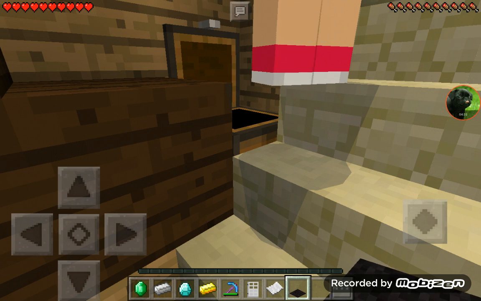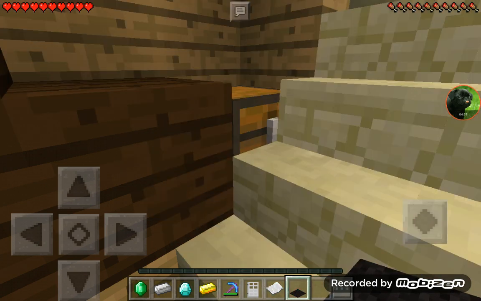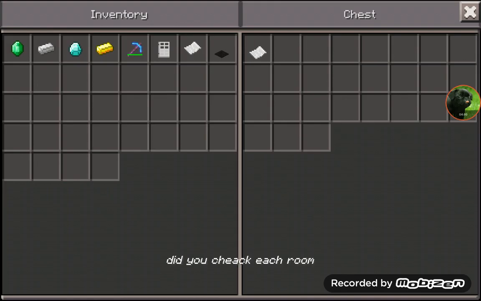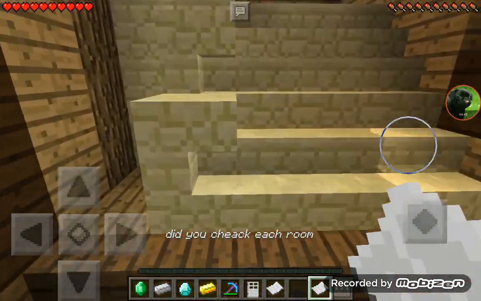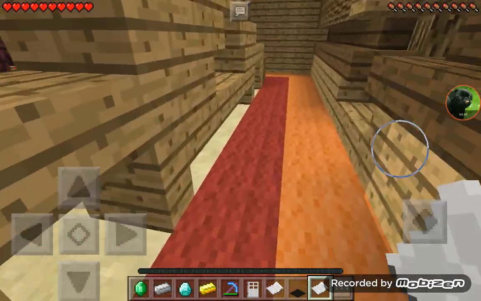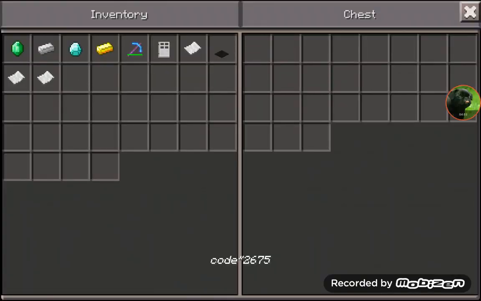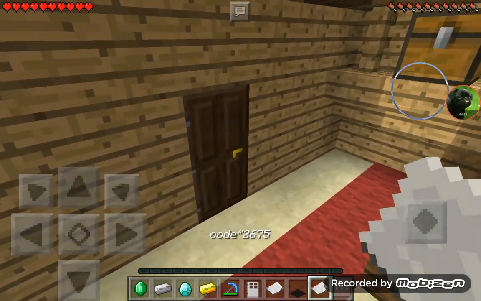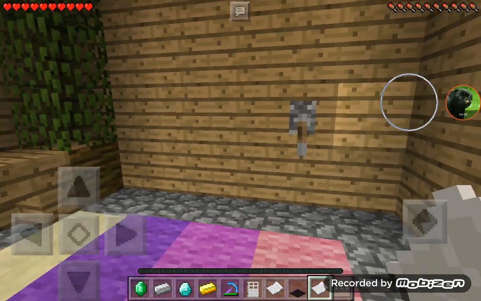It says, did you check? It says, go check. Did you check each room? Huh. I'm not sure. Ooh, there's an upstairs. Code 2675. Oh, so there's like a chest thing.